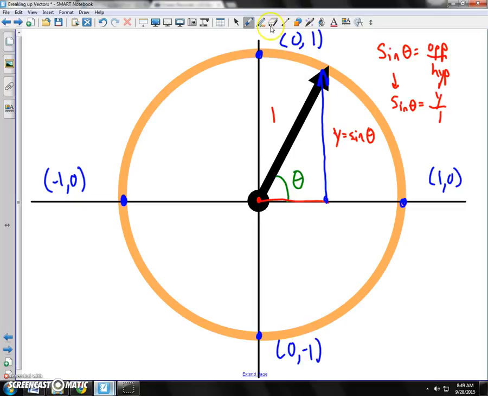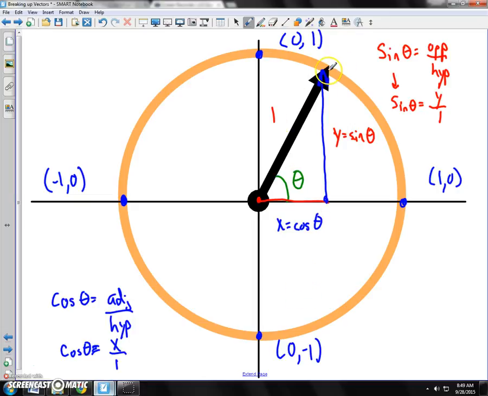Okay. What about this x side? Well, I could do the same thing with cosine, and I'll do that real quick. Cosine theta equals adjacent over hypotenuse. Remember SOH CAH TOA, so CAH: cosine is adjacent over hypotenuse. Well, in this case, this is going to clean up to look like this. Cosine of theta is going to be, now the adjacent side, I don't know, I'm going to call it x, so instead of writing adjacent, I'm going to write x over the hypotenuse, which is still 1. So we have x is equal to cosine of theta.